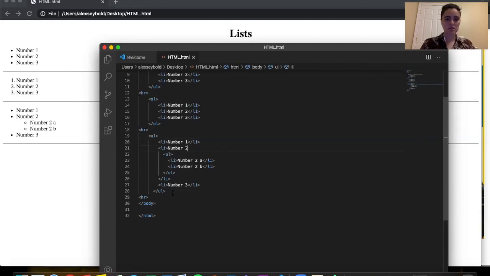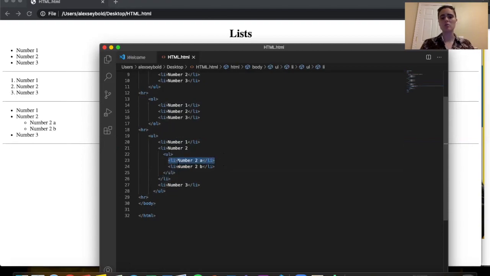So in order to do that, we still have our unordered list around here. So open tag, end tag. So our open tag is before number 1, and our end tag is after number 3 for our unordered list. And then you have the normal list tags that go around number 1. But then for number 2, I open my list tag, but I do not close it. I do not close that list tag until after these subcategories. So I open my list, I've got number 2, do not close it, and then I'm going to open an unordered list. So I'm going to make another unordered list, and I'm going to close it around all my subcategories.